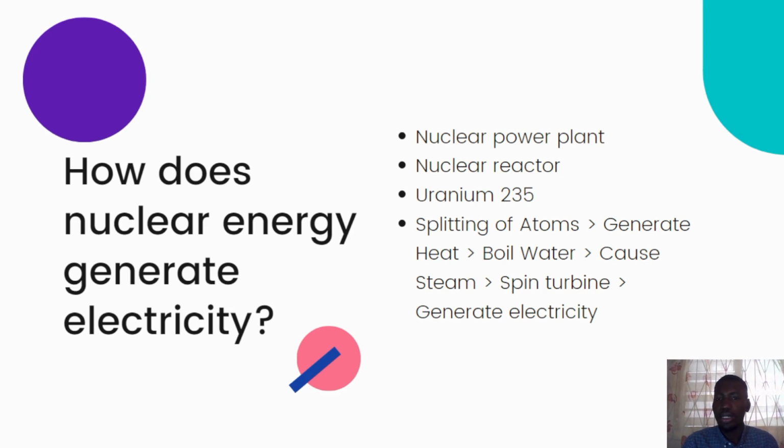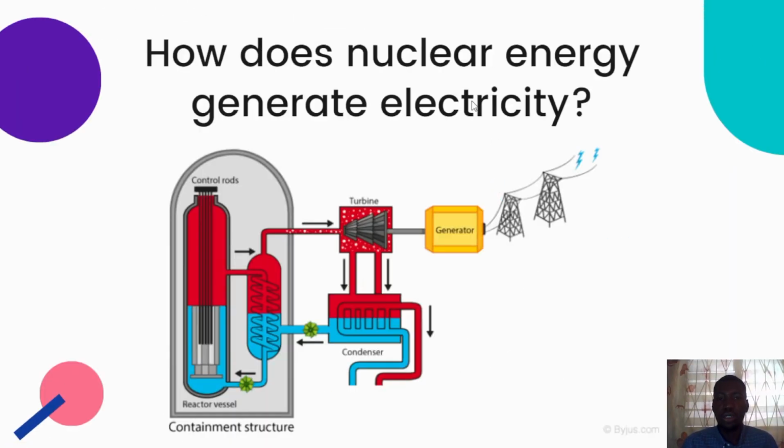Let's explain this in detail so that you can understand better. We earlier said that nuclear reaction may take place spontaneously or by deliberate bombardment. To now produce electricity, the nuclear reactor bombards and splits uranium atoms, and the energy released is used to heat water, which creates steam. The steam, just like a steam engine, is then used to drive a turbine that is connected to a generator, which creates electricity.